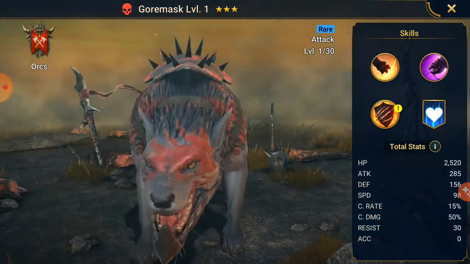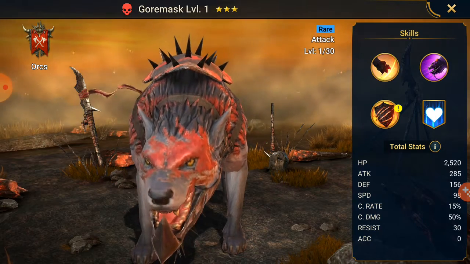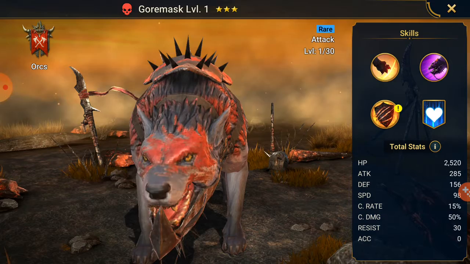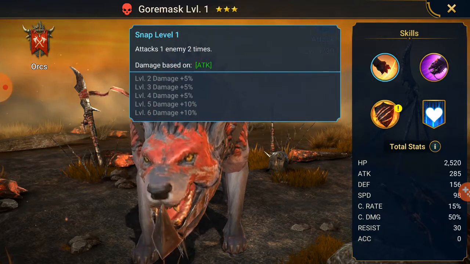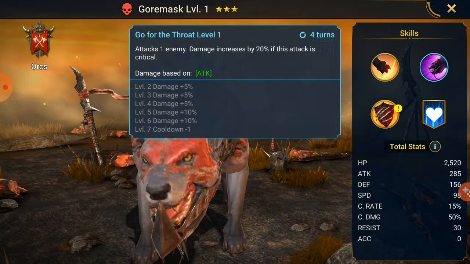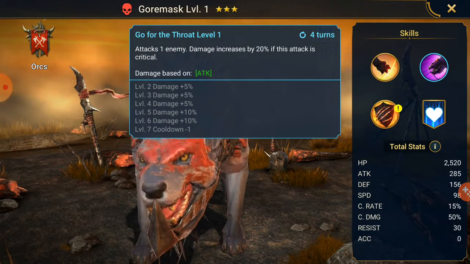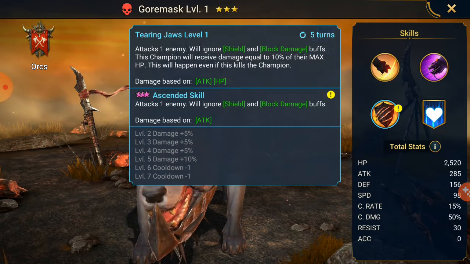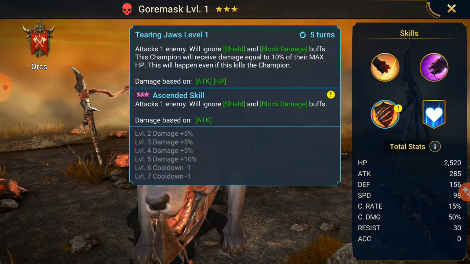Next up we have Goremask with the Sergeant Slaughter chin. Look at this big ass chin right there. So attacks one enemy 2 times with snap, which is kind of boring. Damage increases by 20% if that attack is critical, which is nothing great. Attacks one enemy, will ignore shield and block damage buffs.